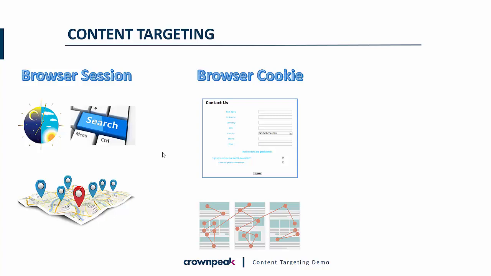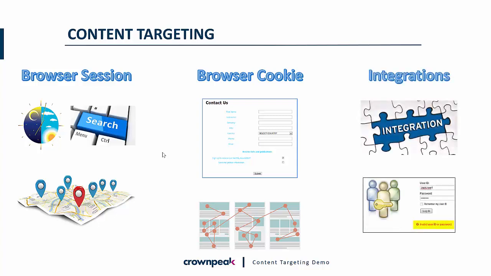The third way is via integrations. Crownpeak is extremely versatile and can integrate with any third-party backend database, such as a marketing automation platform like Marketo, or Eloqua, or Silverpop, and CRM systems such as Salesforce, Dynamics, and Sugar CRM. In this way, fielded data in these data stores can be used as business logic for Crownpeak personalization. This also includes access to gated content.